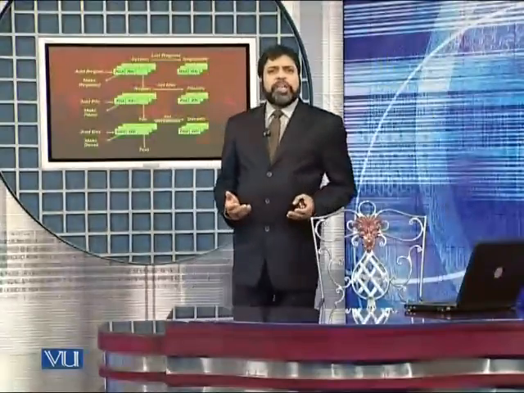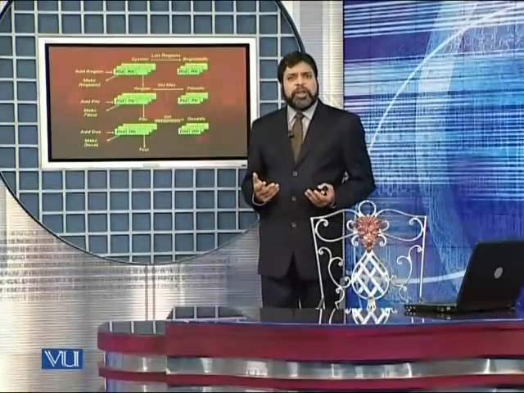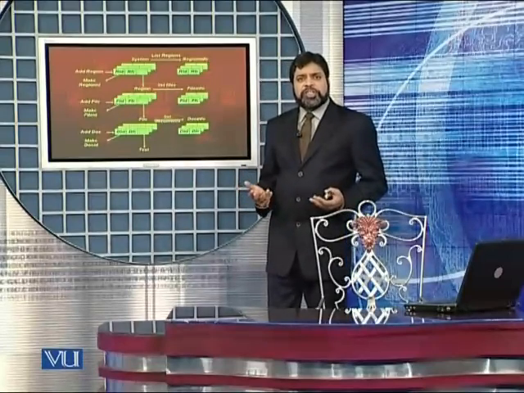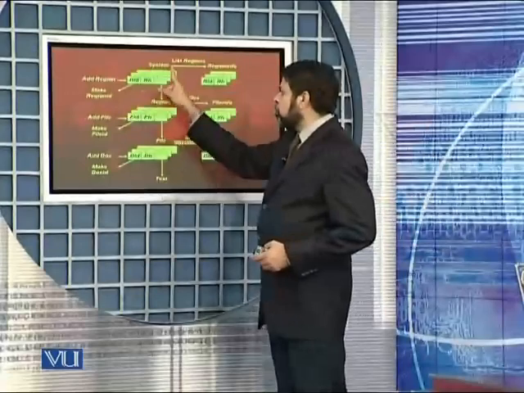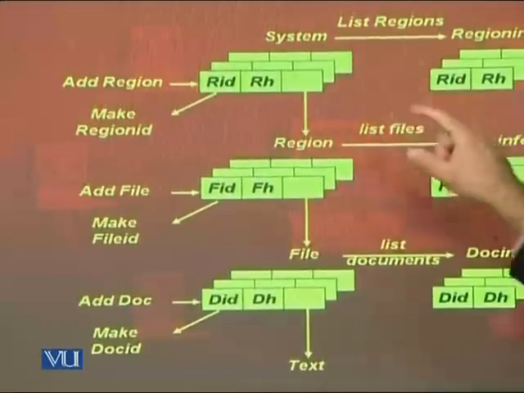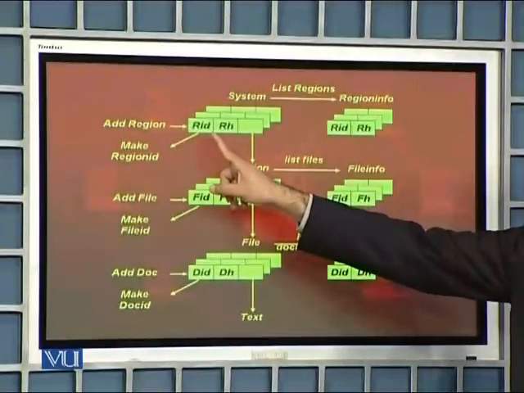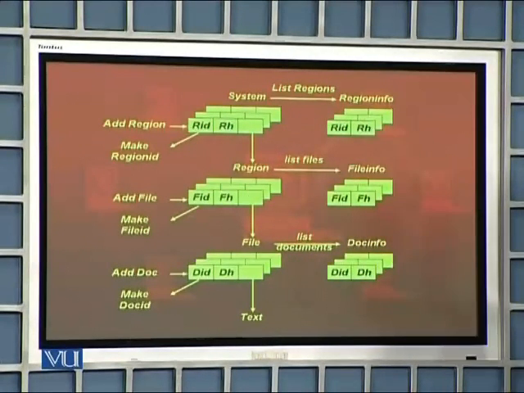The first axiom that we have is list regions S, and that is equal to list 1 of S. Here we have our first axiom. And what we are doing is a very straightforward kind of specification. What we are saying is we have a list of regions from the system. It takes the system S as a parameter and gives us a list 1. What is list 1? List 1 is list of pair 1s. So here we have the regions. So when we say list regions for this system, this is the operation that we are performing. This is what we get. Pair 1 is these two components of this tuple, and we have a list of all the pair 1s here.